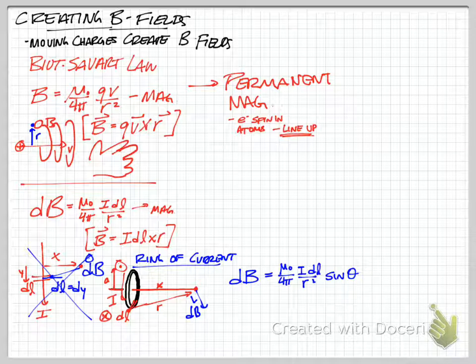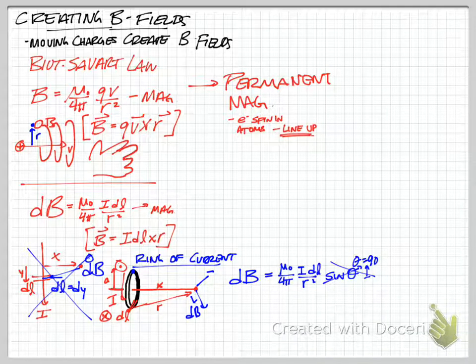Now if we look at what we just did, theta is 90 degrees, so the sine of that comes out to be 1, and we don't need it anymore. So that takes care of that sine theta part. We no longer need to pay attention to that. But because of symmetry, if we look at a similar point on the top, we have a similar magnetic field that points this way.